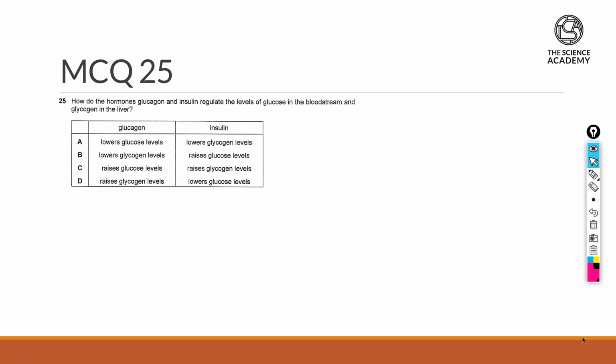In MCQ 25, we'll take a look at the function of insulin and glucagon, but let's start off first with a quick summary. Insulin as well as glucagon are considered to be hormones, which are very potent chemical messengers, so therefore their production has to be regulated. Since they are produced by endocrine glands, which are ductless, any excess production could not have been stored but has to be poured directly into the bloodstream.